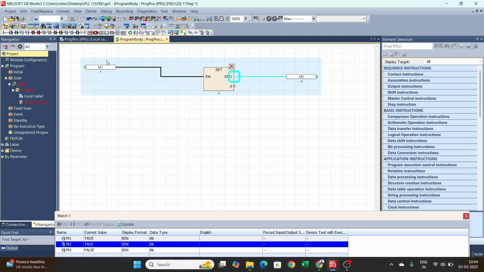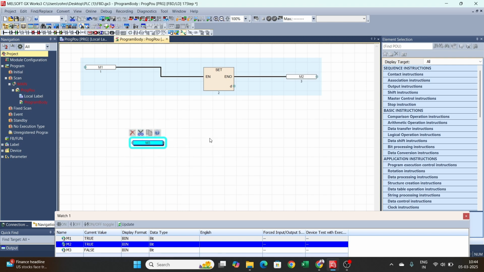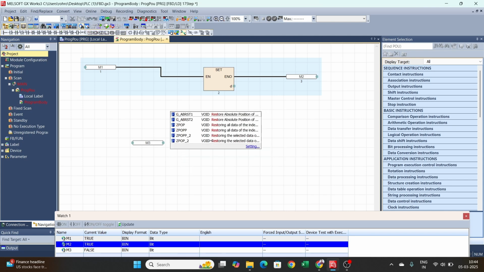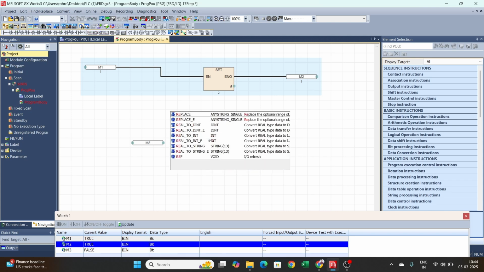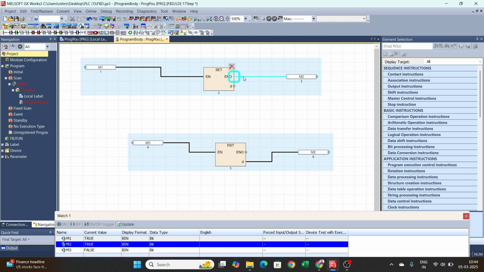With the help of this M1, I will set the M2, and with this M3, I will reset the M2. Just need to connect this one and connect this one, and this one is to connect here.